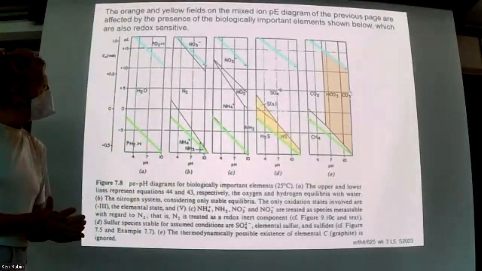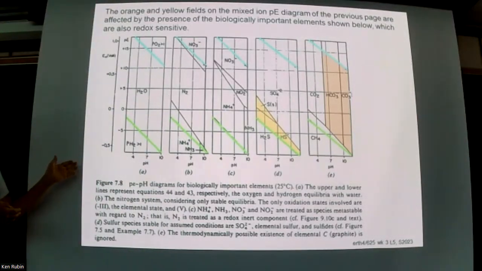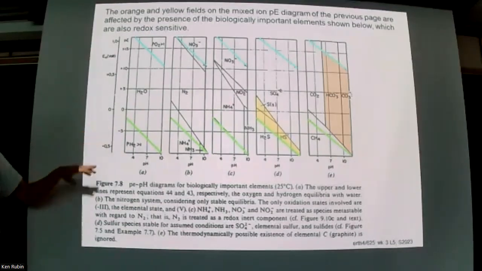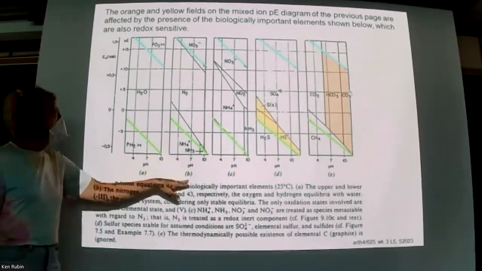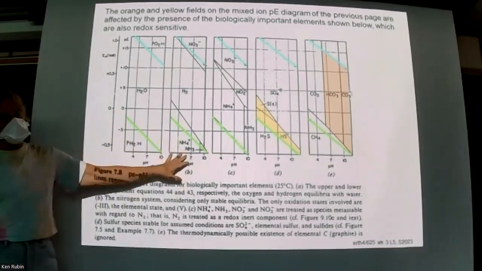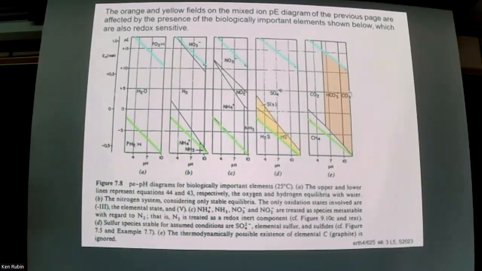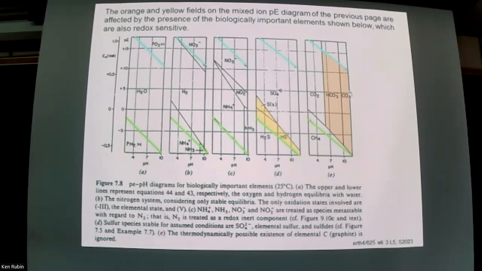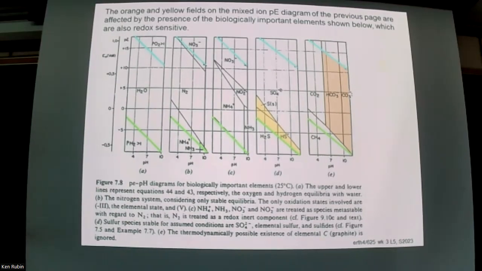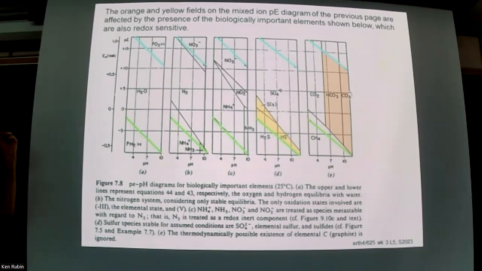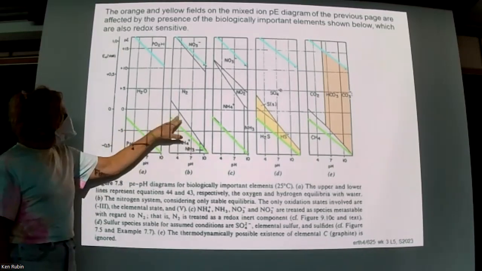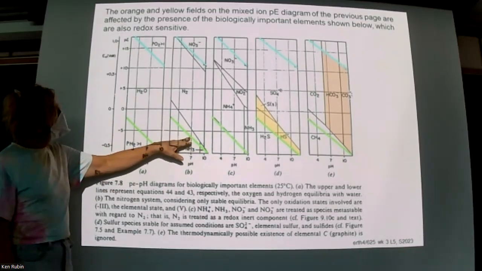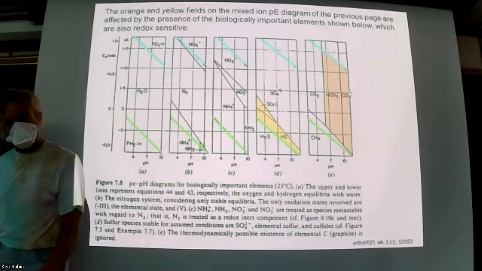So here's some other diagrams. Again, EH in this case and PE, both of them being shown to you, related by a constant, versus pH. This is water. This is nitrogen in water. Nitrogen has this primary form of N2, which is very stable in most oxidation reduction settings, and so it dominates the field. When you get right down near the bottom, you can have some ammonium or ammonia, which is a pH-dependent reaction. And right up there near the top, you have a little bit of nitrate.